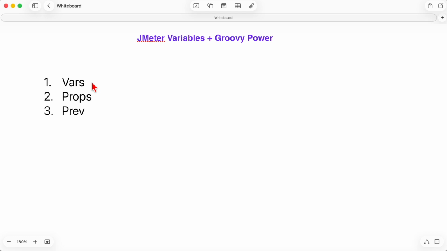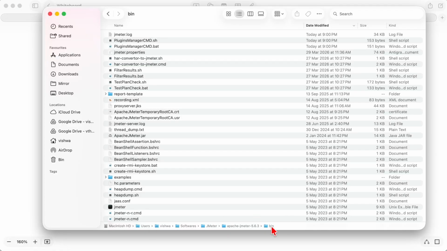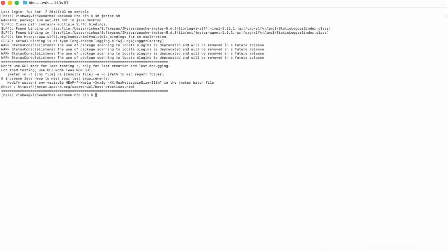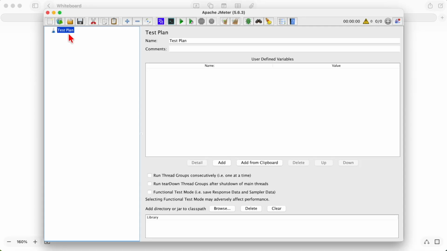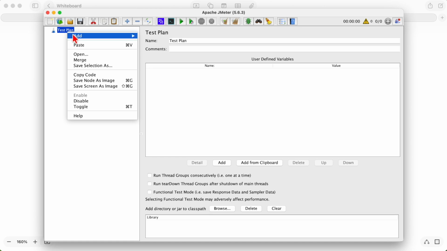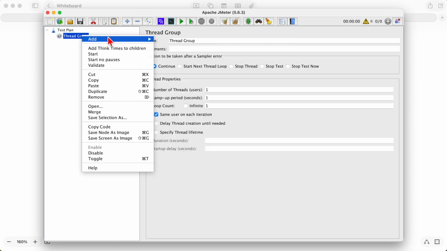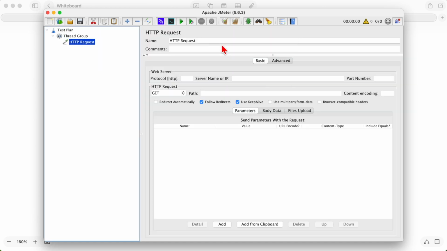Now let me open JMeter first and let us start looking into it practically. I will go to the JMeter bin folder, open the terminal, and run sh jmeter.sh. So this is my test plan. I will add the thread group and one HTTP sampler.